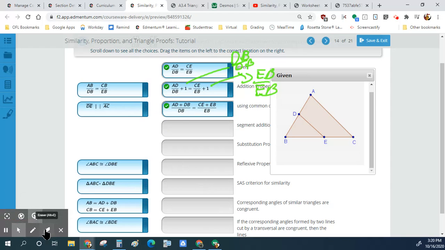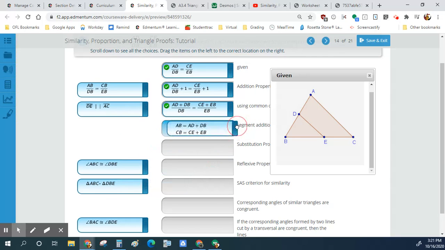And I don't think that necessarily proves anything, because in math, usually we don't have proofs unless the converse is true. So then we're going to add those segments together, and those segments create this. I don't understand why they skip the dB over dB and the EB over EB, but then they're like, oh, we can't just change this to an AB, we have to show this. So I feel like Edmentum picks and chooses what it wants to get rid of.